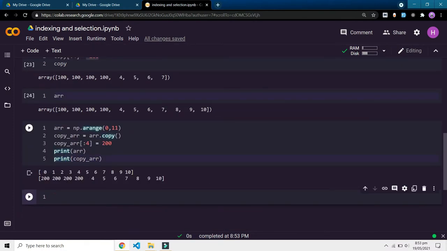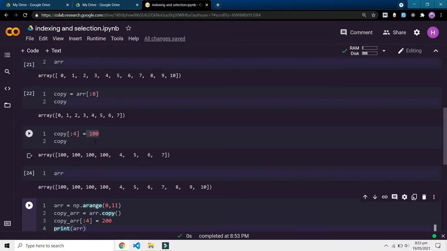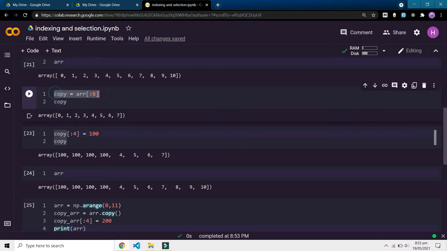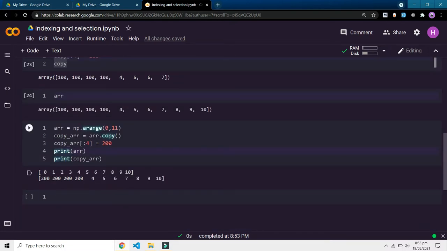So as you can see, when we created the view like this, we changed the original array without actually intending to. But if we copy the array by explicitly telling it to make a copy and then change it, we do not change the original array, we only change the copy. So this is something you have to be careful about in NumPy.